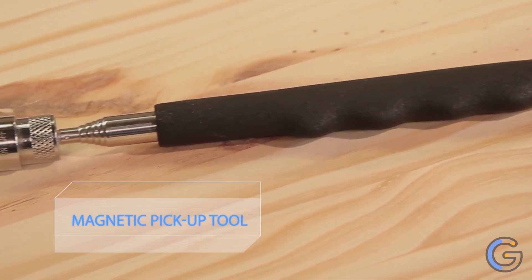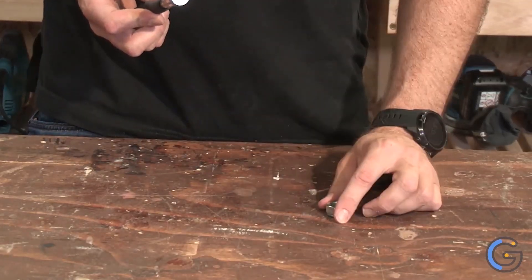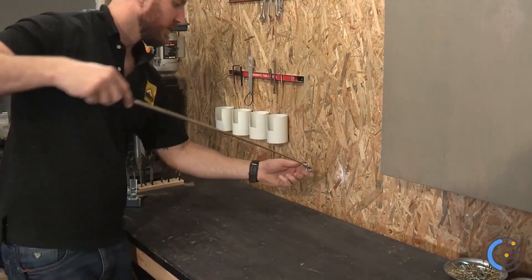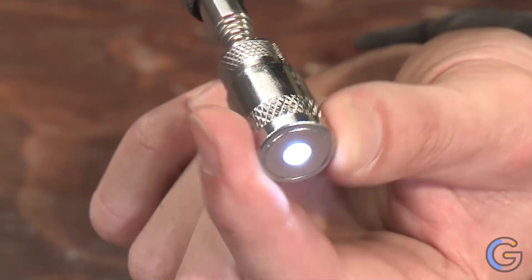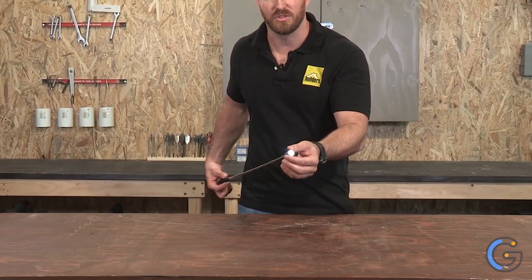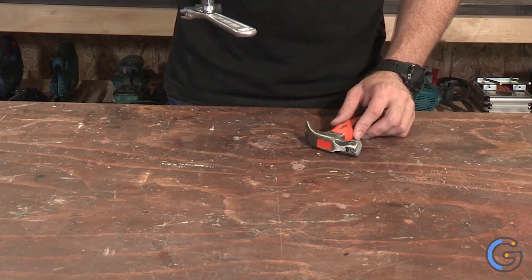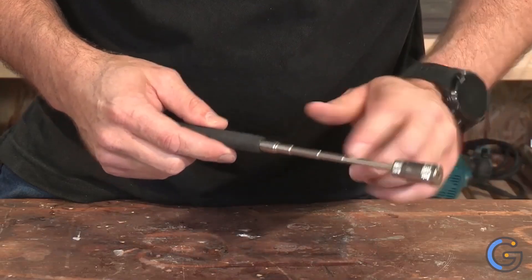VibeLite Magnetic Pickup Tool Light. At first glance it looks like some kind of weird baton, but this magnetic light is so much more than that. Its powerful LED tip can be rotated 360 degrees due to its gooseneck stem, and it has a built-in magnet that easily grabs screws, keys, and other small metal objects from wherever you dropped them. It extends up to 22 inches, and reviewers say they use it for everything.